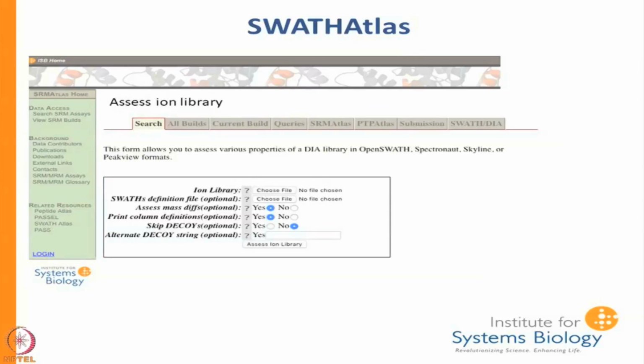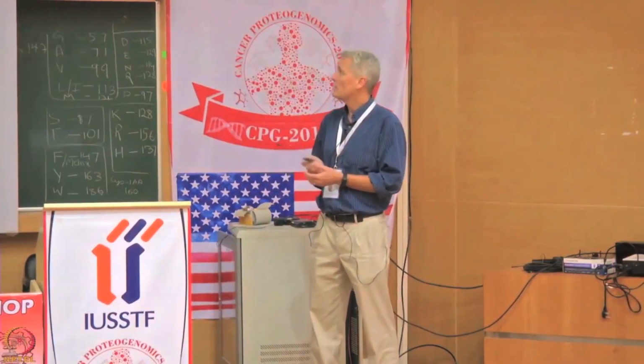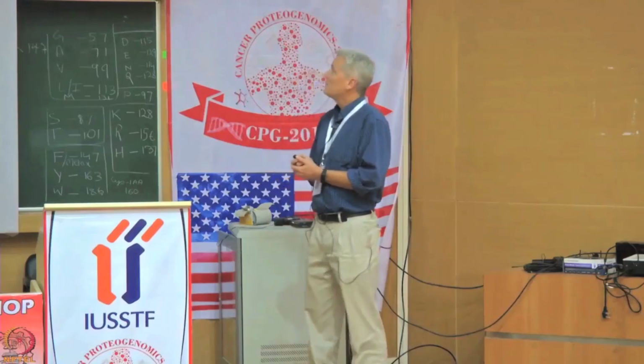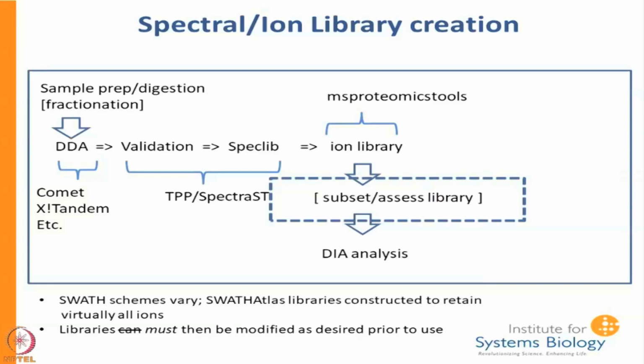And we also have this tool, which I'll talk a little bit about, an assessment tool for an ion library. You can make your own ion library in Skyline, and maybe you're not getting the results you wanted. Well, you can take it and upload it here, and it will give you some feedback on exactly what's in the library, and you can see if there's something that indicates why it wouldn't be working properly. Once you do this, you get this very complicated output, which I will break down a little bit so it doesn't look so daunting. So I'll talk about this assessment tool.